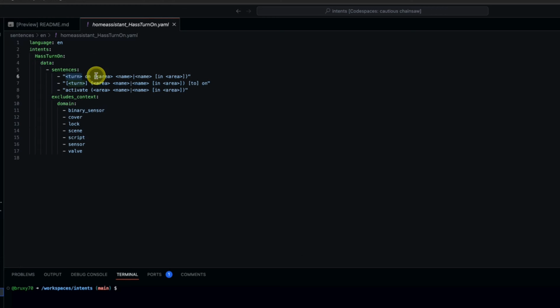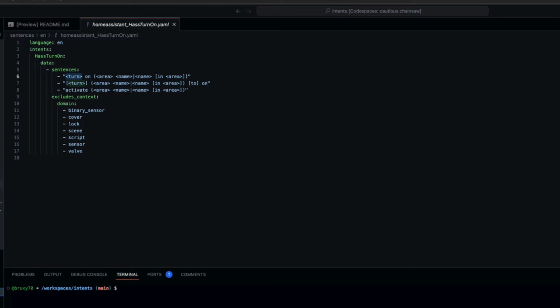Turn on, and then we can say one of, because it's a round bracket, either area, which means bedroom light, or we can say light in area. And area is again in angle brackets.